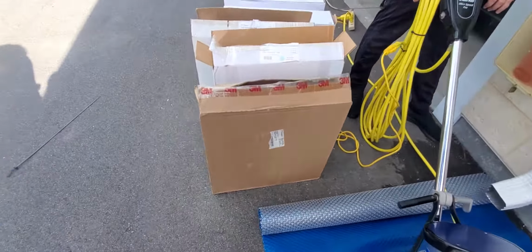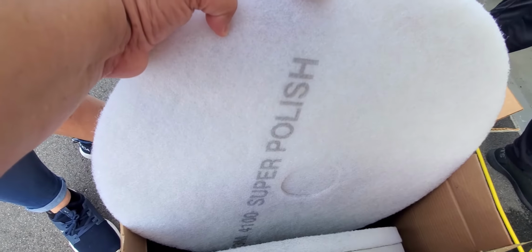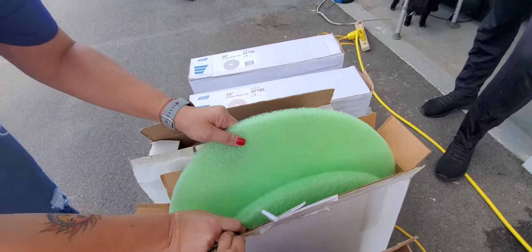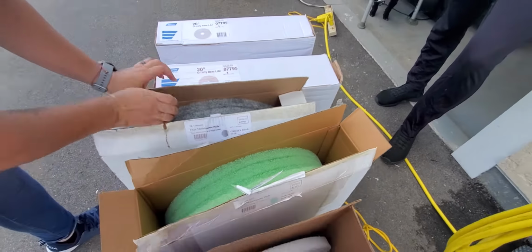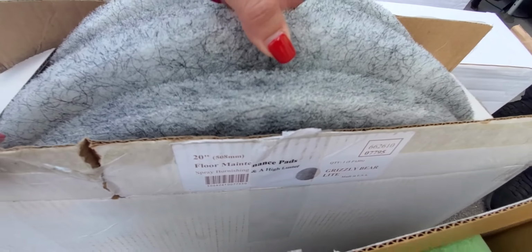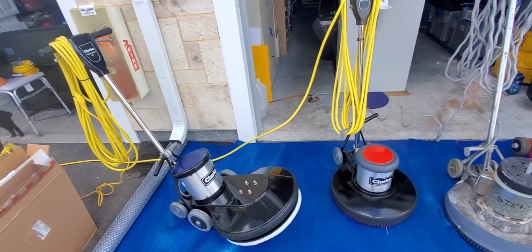This is our 3M pads, super polish, the green mint soft burnisher to shine the surface. Another kind of pad that is called the Grizzly Beer Light. Floor maintenance, maintain, and this is the same. So, this is our equipment.